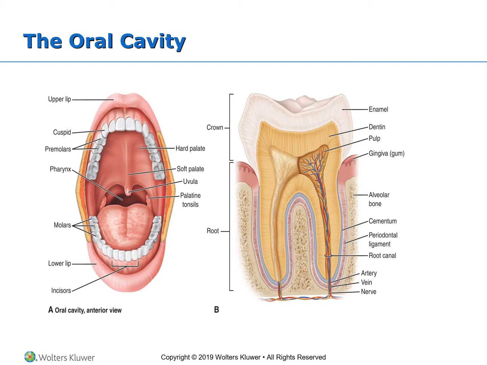The mouth is what we call the oral cavity, and it's where the digestive tract actually starts. It has a few functions, the first being to receive the food, and receiving the food and swallowing it is called ingestion. It also allows, with the help of the teeth, to break the food into smaller portions, and the fragmentation process of the food starts in the mouth through a process called mastication, or chewing.